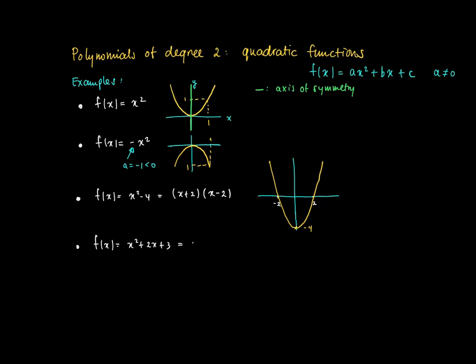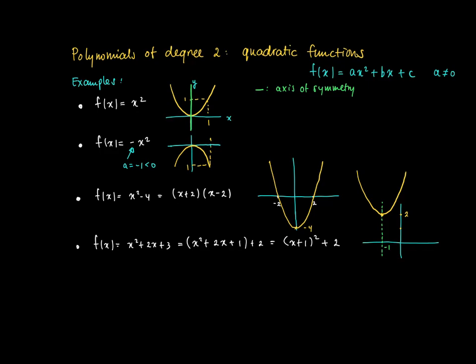Another example: f(x) = x² + 2x + 3. There's almost a quadratic term in the beginning, so let's complete the square. We get (x + 1)² + 2. This makes it very convenient to graph, because we see the axis of symmetry is at the x value for which the squared term cancels, which is x = -1. The top value is 2, so the minimum of the function is 2 at x = -1. The parabola opens upward and crosses the y-axis at the point (0, 3).